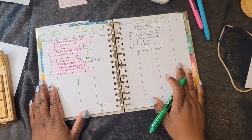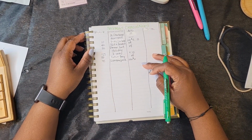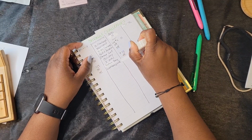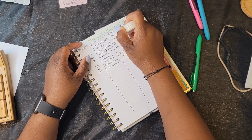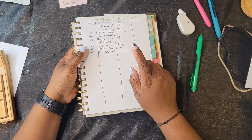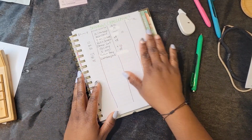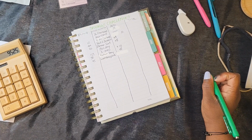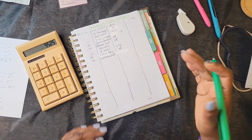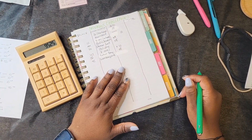So my savings challenge is, how much did I put here? We're not gonna say IOUs anymore because I have my 250 from camp that we're gonna clear out these IOUs. So I think I want to come back to this. Actually, yeah, I'll come back to this and we'll see if these are the right amount I should put in after we do our 250. But let's subtract what we have now and see.